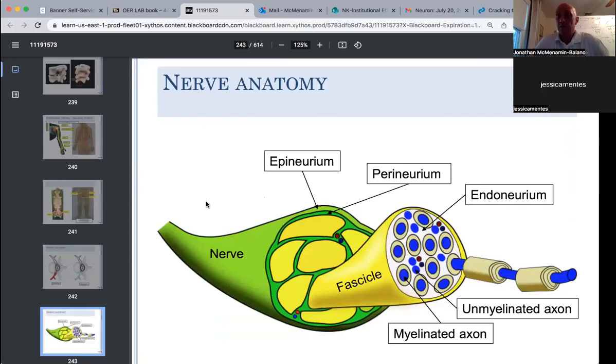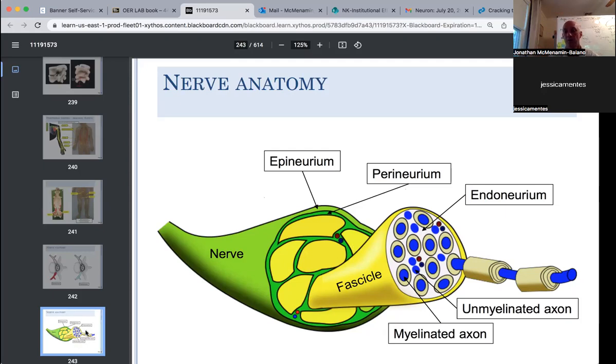So let's think about how we build nerves, because this is at least going to be familiar, right? And familiar is not a bad thing sometimes, right? So if a nerve is those yellow things that are traveling all throughout the body, notice it has the epineurium surrounding it. You have a perineurium surrounding fascicles, and the fascicles are holding the individual myelinated neurons. And in some cases, only holding unmyelinated neurons, and they travel together, right? The whole point is that sometimes you'll have an 18-wheeler traveling down the highway next to a Pinto, which is traveling next to, I don't know, throw in your favorite car type, okay?